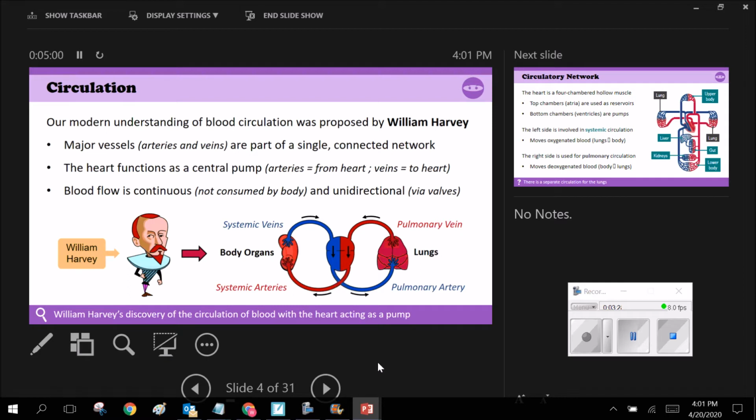So the heart functions as this central pumping system, arteries from the heart, veins to the heart, like I said, and it's a continuous flow that is unidirectional. In other words, your blood does not travel from your heart out to your toe and then back to your heart along the same lines. It's a loopy system like a clover leaf on the highway that makes sure that traffic is not disruptive and, most importantly, that you're not mixing blood with waste in it with clean blood that's been freshly reoxygenated and ready to go from the heart.